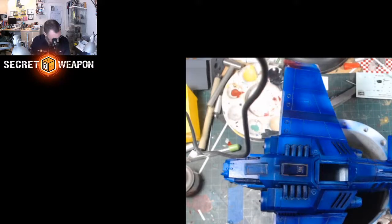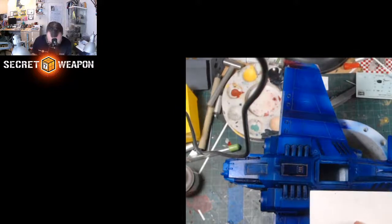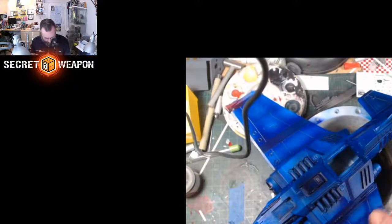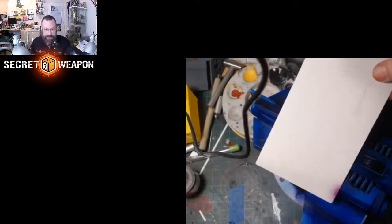That's bright. So this end is dark. I'm going to mask a bit. Some water there. Cover that. Little improvised masking action again.